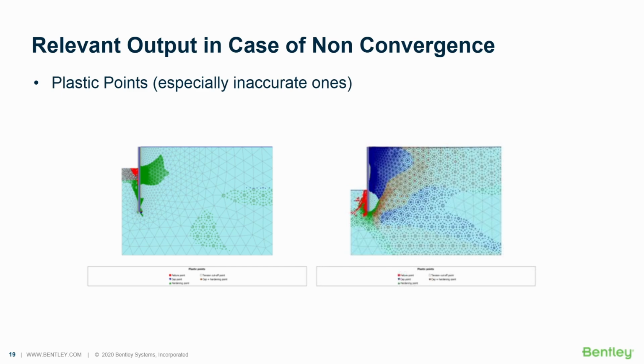So you see here two situations where you do have plastic points. When you look at the plastic points, you should most likely be focusing on the failure points, and the failure points are the Mohr-Coulomb point and the tension cutoff point. So those are the white and the red. The other plastic points are less relevant. They are just there for the sake of introducing nonlinear behavior. So they are just hardening points.